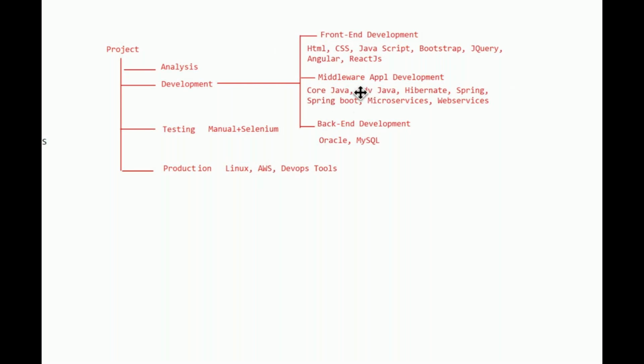When the project is in middleware application development, what is the team for backend, what is the team for front end, what is the work for these testing people there? No work here. They are vacant. When the project is in backend development, what is the status of the remaining developers? No, only one team may be working there, only testing team or backend team is working there. What is the status of the remaining team members there? They're not having any work now.